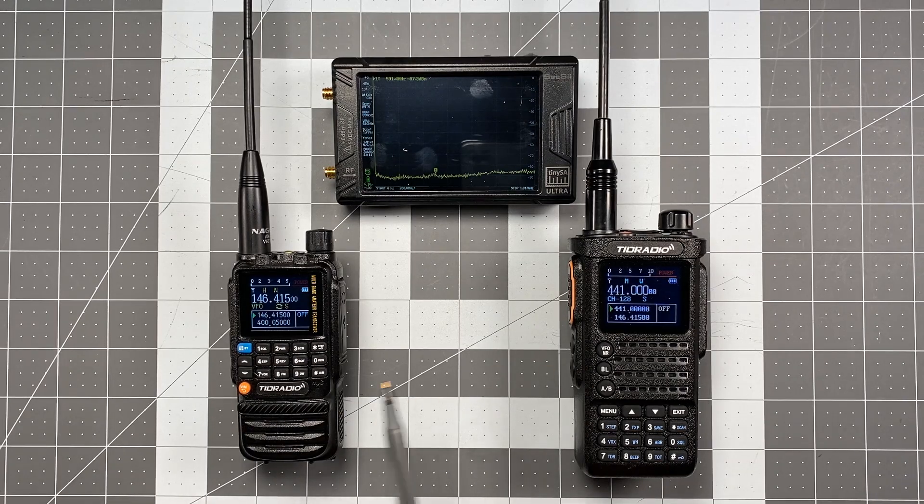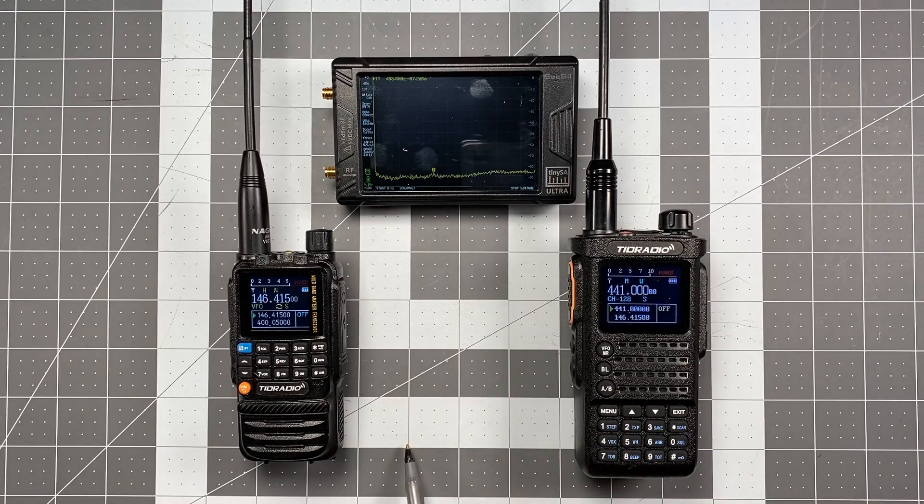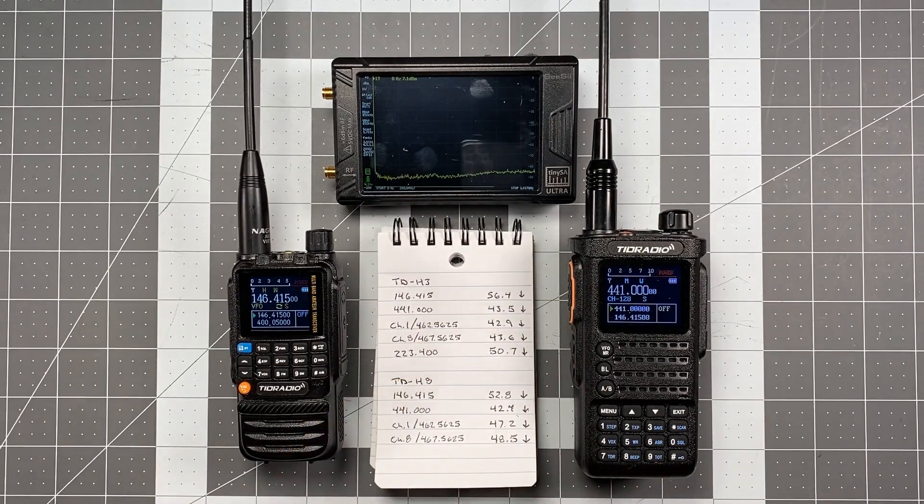Since I've done so much recent work with the TID radios, I thought these would be the best candidate to start this process off on. In presenting the results, I could go about this a couple of different ways — I could set it up and actually run the test and show you the results on screen, but it takes a little while to set that up and it's not terribly easy to see. All we're going to do is arrive at the same results that I'm about to read off to you through my low-tech notation device right here.